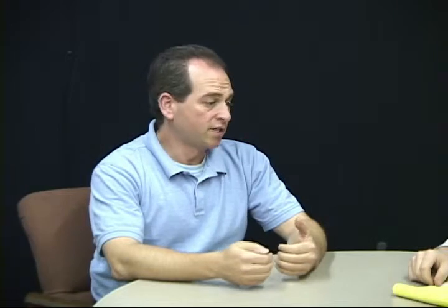It depends. If you're still trying to get to the bottom of the scratch, you want to clean it a little more frequently, because as it fills up, the aggressiveness of the disc is reduced. So you want to make sure that you knock the dust out pretty regularly so you can get to the bottom of that scratch.